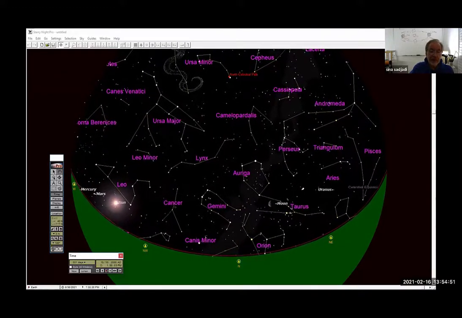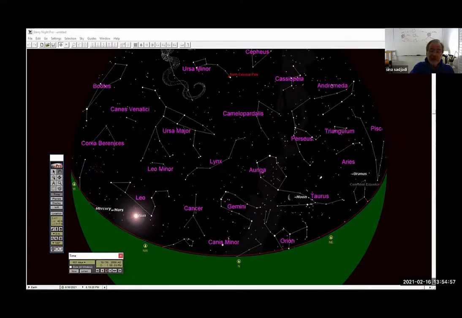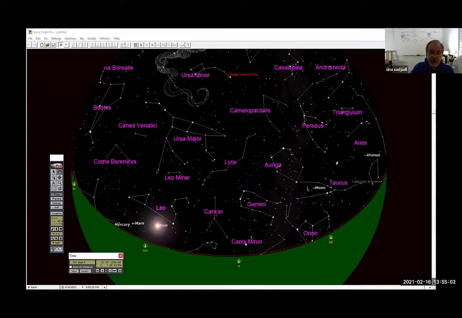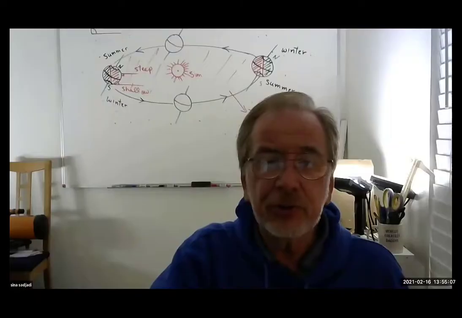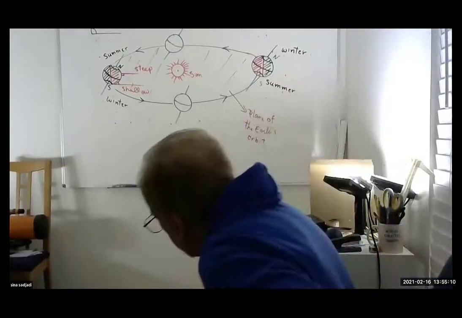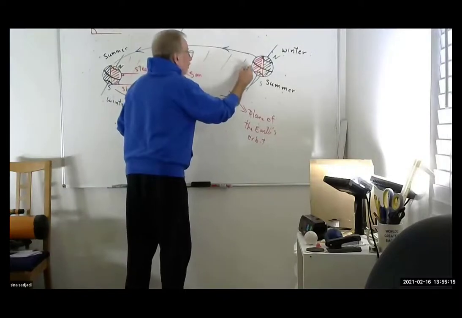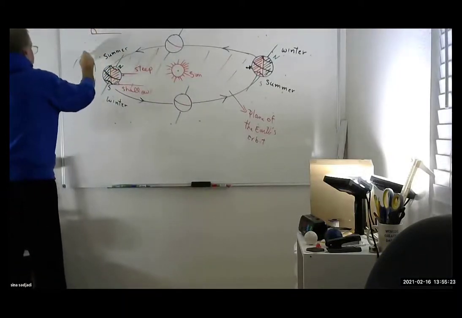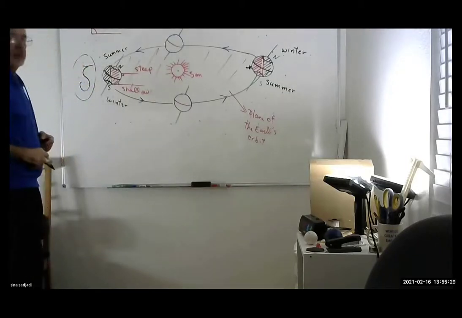Okay, so now, as we go around the sun, we have a different view of the sun. In other words, the background of the sun keeps changing, right? So let me just quickly show you. Look, if I'm over here, this is me. If I'm over here and I look at the sun, it appears to have a background over here. Maybe this is Scorpio, right? Whatever it is, there it is, like that.